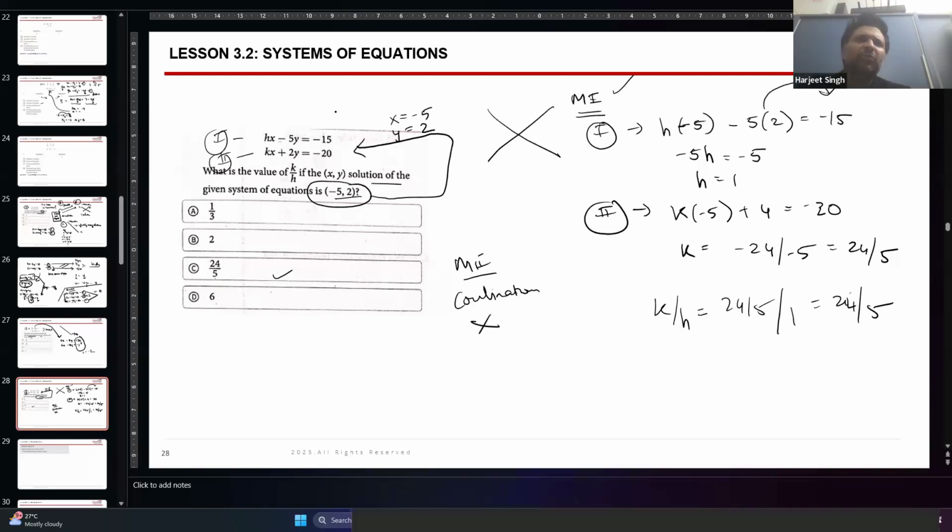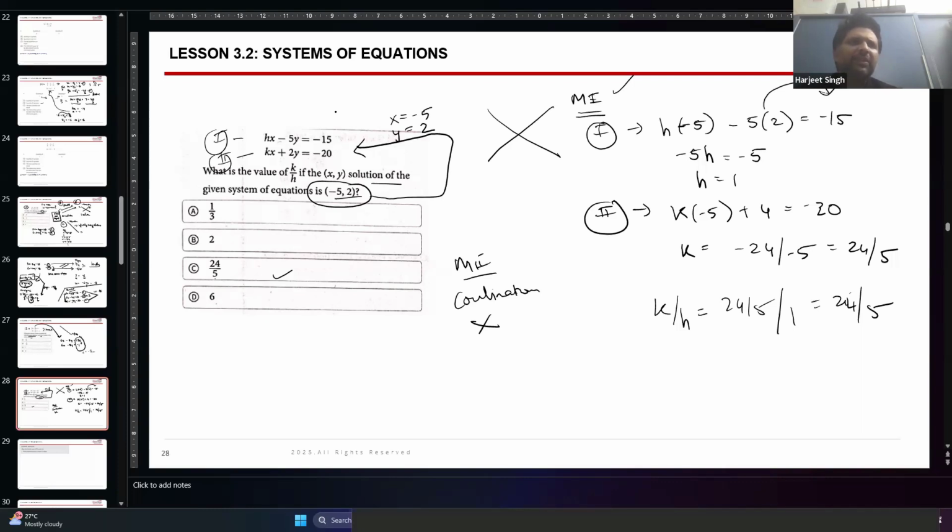By the way, to combine the two equations, I would have multiplied the second equation by 5 by 2 and just added the two equations. Yeah, even that is possible. And then substitute for value of x because only x remains. But not needed here. So method 1 is better, simpler.